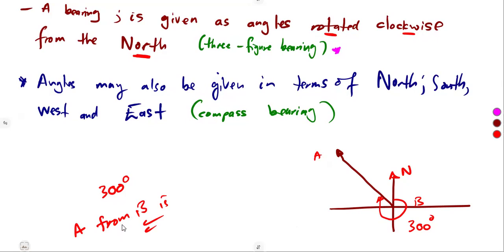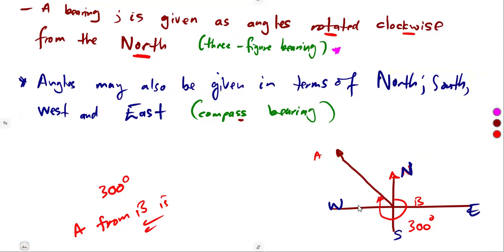How can we write it? A from B here. So as we consider compass bearing, we must consider the poles where it is found in between. It is between the north and what? This line, the west. All right, remember here I've got the west. This is our south, this is our east. So where are we situated here in this quadrant?